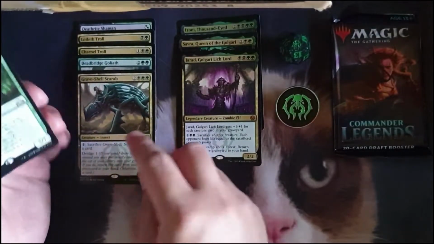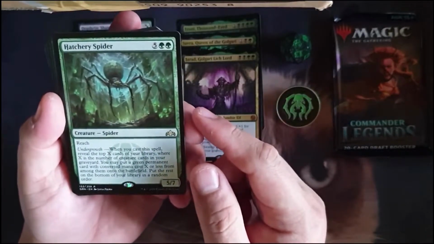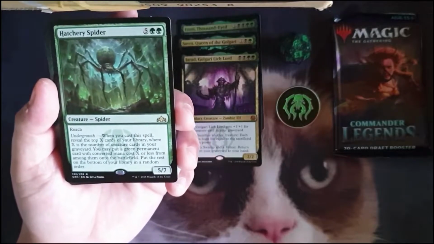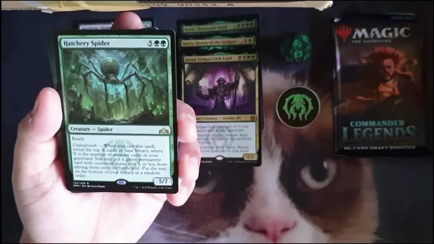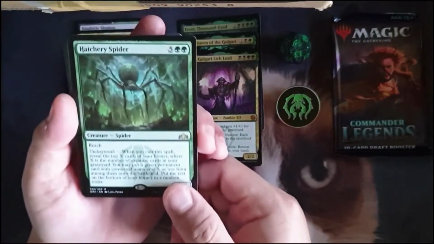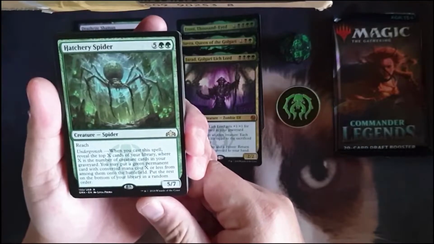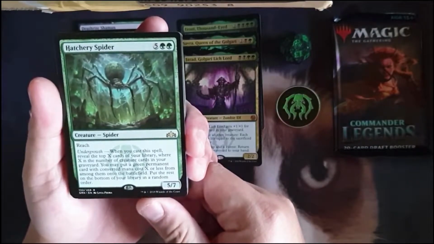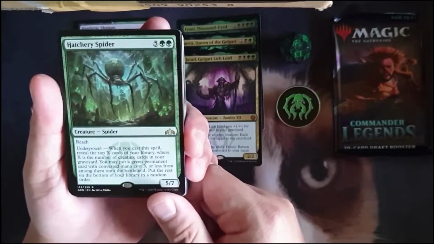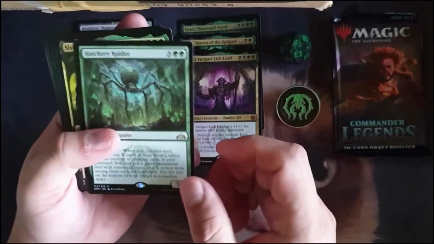Next one we have is Hatchery Spider. So it's a 7 to cast 5/7 creature, a spider, that has reach. This one can be paid with generic and 2 green mana. It has the ability Undergrowth, same as Izunai. Undergrowth here is when you cast this spell, reveal the top X cards of your library, where X is the number of creature cards in your graveyard. You may put a green permanent card with converted mana cost X or less from among them onto the battlefield. Put the rest on the bottom of your library in a random order. So there you go.